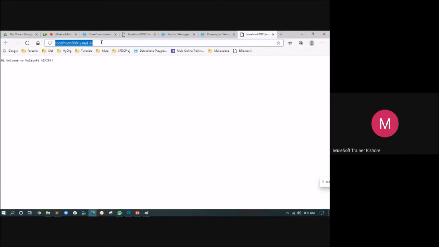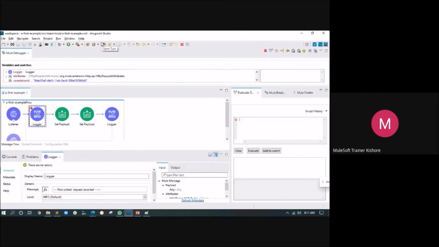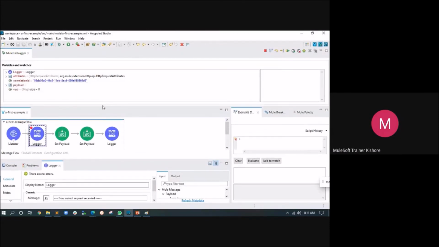So go to the browser and send the request, and then your application paused here. Now observe there is a blue dashed rectangle.